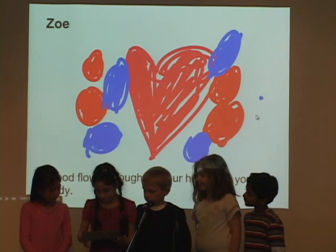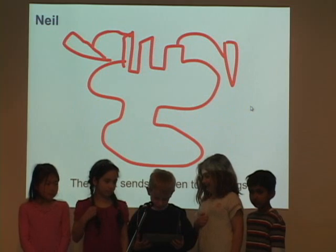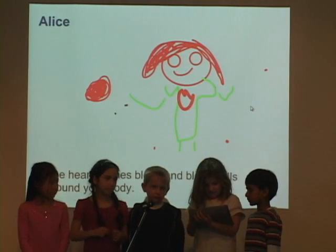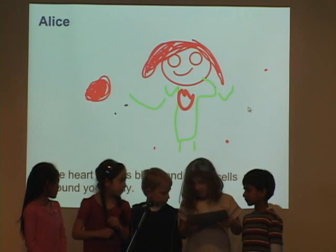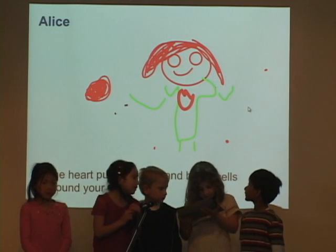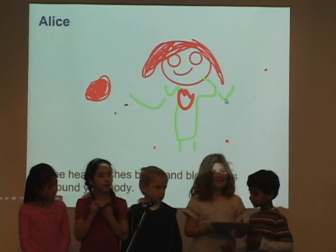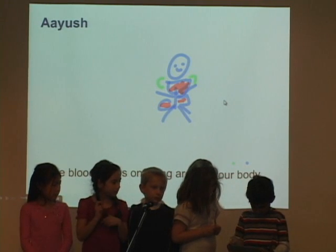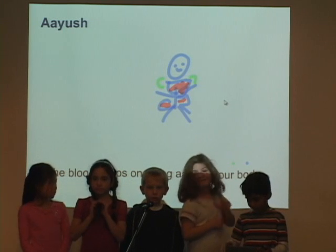Blood flows throughout your heart and your body. The heart sends oxygen to the lungs, and lung cells around your body. The lungs keep on going around your body.